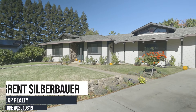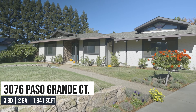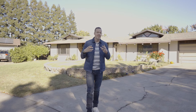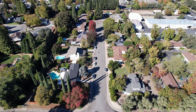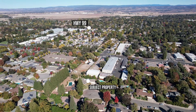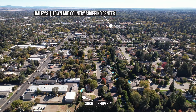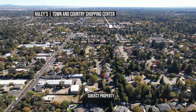Hi, this is Brent Slurbaugh with EXP Realty and I'm here at 3076 Paseo Grande Court in Chico, California. It's a three-bed, two-bath home on over a third of an acre. Just a little bit of real estate advice: you always want to look very carefully at the location. This home is situated at the end of a cul-de-sac off Shasta Avenue. It's conveniently located close to Highway 99, so you can get almost anywhere in Chico in a short amount of time. It's got grocery shopping close by, restaurants, coffee shops and the like. It's also in a great school district.